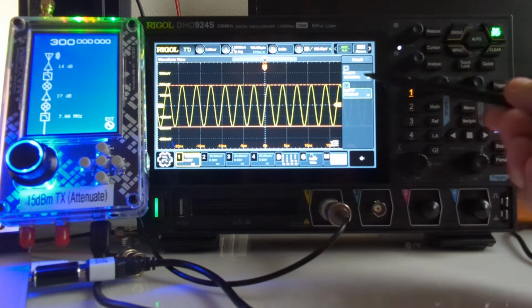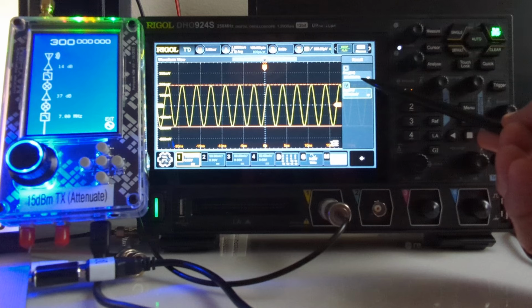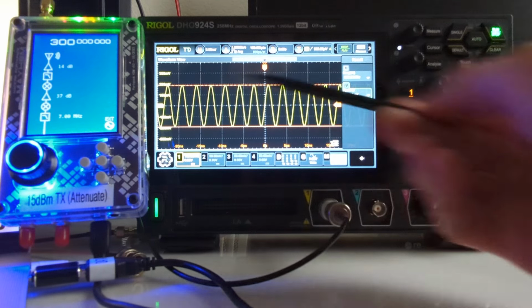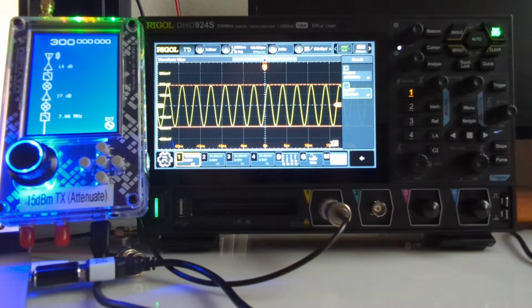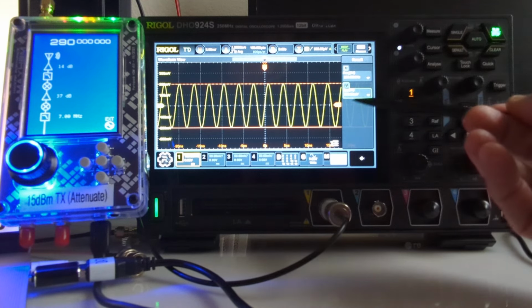And actually, there's a difference between what the HackRF is saying and what the scope is saying. So it looks like the HackRF's frequency is varying a little bit. In any event, I'm going to lower the frequency down to 290, see where we end up with. There's 290, and that's exactly where we need to be on the peak-to-peak, about 396, so we're there.